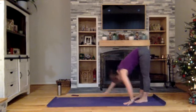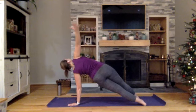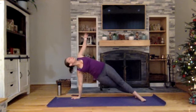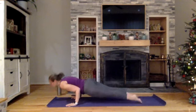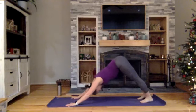Exhale, fold and walk it out to the top of that plank. Inhale, find one side plank. Exhale, back through center. Inhale, other side. Exhale, bottom of that yogi push up, your chaturanga. Inhale, open your heart. Exhale, down dog, three breaths.